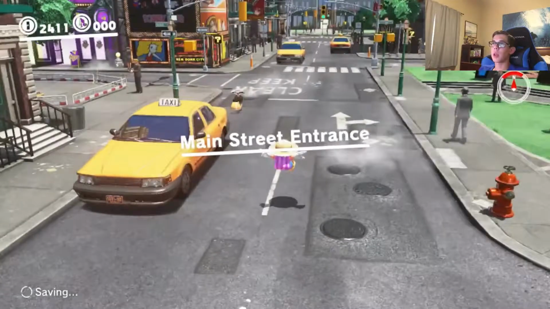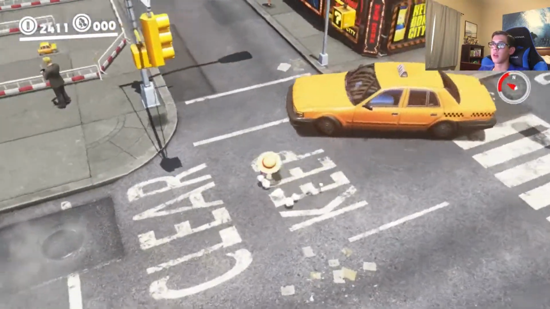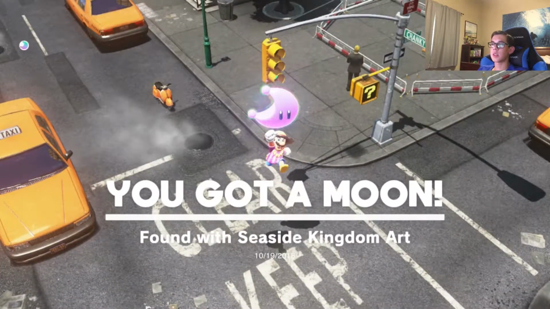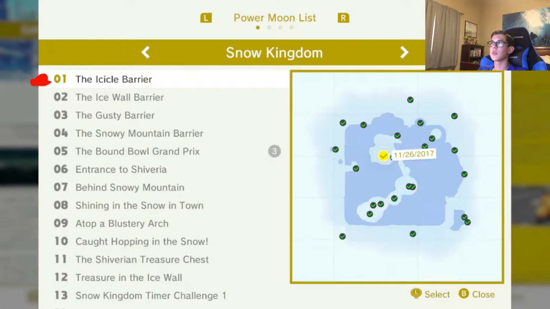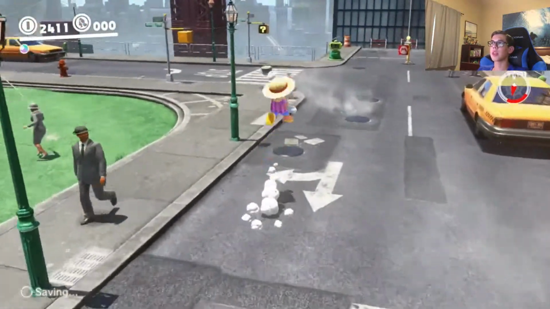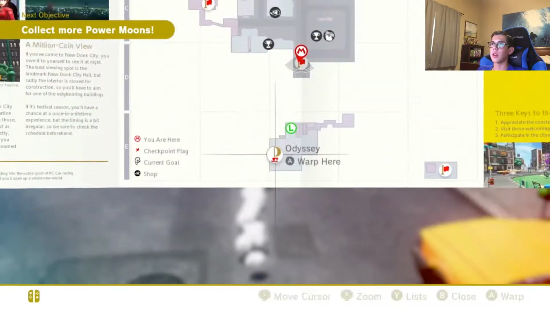Okay, yeah, but let's go over here. It should be right here is where it is. It's over the E, right? There we go, I got it. Boom. Down with the Seaside Kingdom art, and that should be all of Seaside Kingdom's moons collected. Yes. Now we can go to the Luncheon Kingdom, which has 56, it looked like, Power Moons regularly.